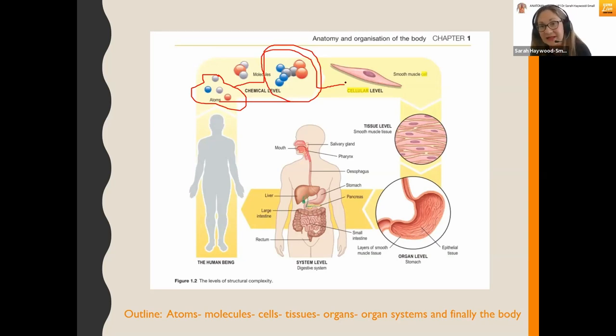Now, I'm sure you've learned about cells at school, at college, and it all starts with learning about the cells. Now, I am a cancer biologist as well, which means that I study normal function of cells, but when disease occurs, when cells start to behave abnormally, such as the cancer process, I'm watching these intricate patterns. Okay, so there is a lot of detail with the cells as well. And it's important to realize the layers. So when you are learning anatomy, you have to learn the normal, or what we call homeostatic, the balanced function that we will get when we are in a healthy and happy state. And then when you've got an altered physiology, which is when disease starts to happen as well. And this is all measured on the cellular level.